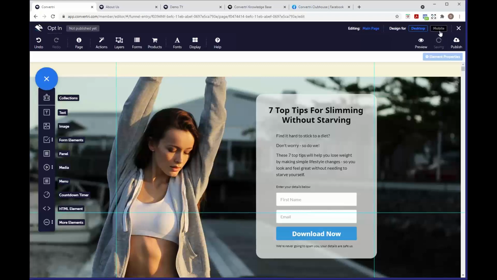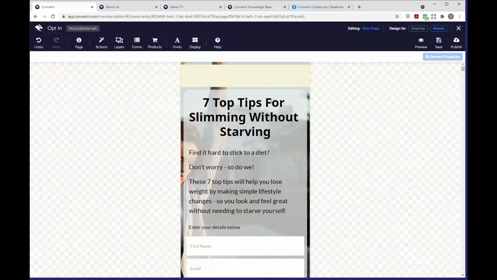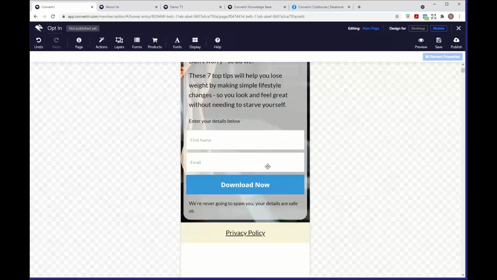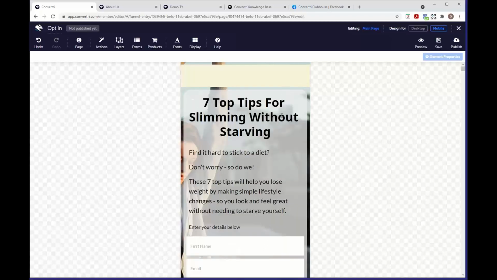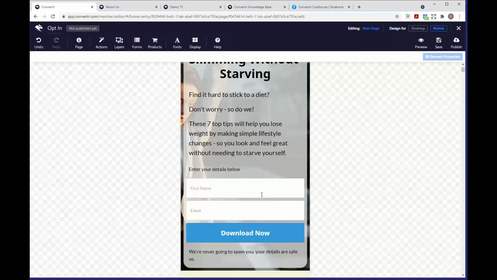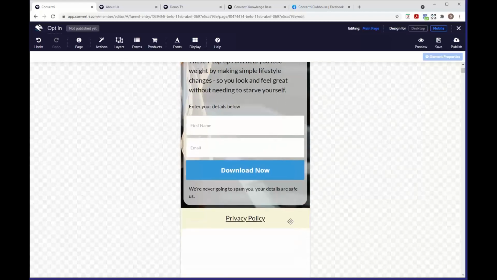So I'll save the page now, but I also want to go into the mobile editor and just check that my page looks okay for the mobile view. Now this is the automatically generated version of this page that our algorithm has built. I haven't had to do any changes. You've seen the whole process, but this is what the algorithm's built. And it is a pretty good replica of the desktop page. And that's because I've built it using the fundamentals that I'm going to talk about later.